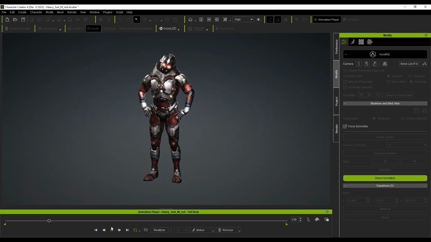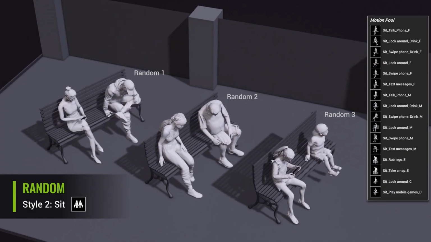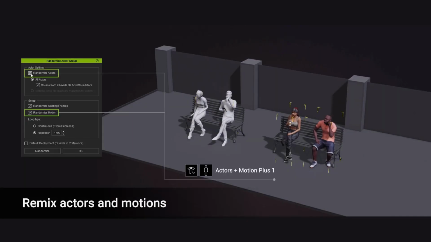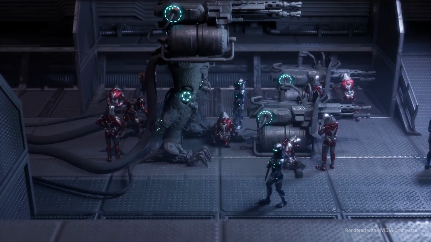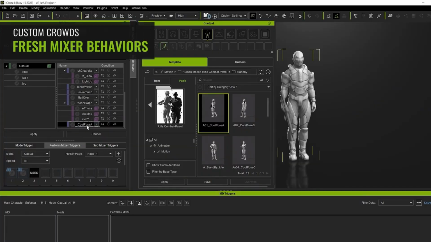And if you're wondering if you can use your own custom characters to create crowds, yes you can, as this is a fully functional open system that allows custom characters to be used in generating crowd simulations. So whether you like to direct your characters by simply using controllers, or you like them to be spawned or created however you want, the crowd simulation system just makes creating crowds super easy.